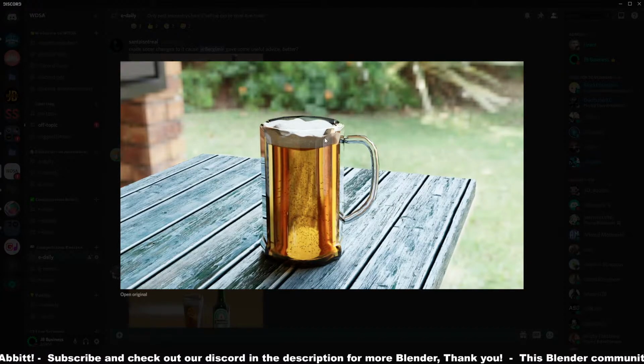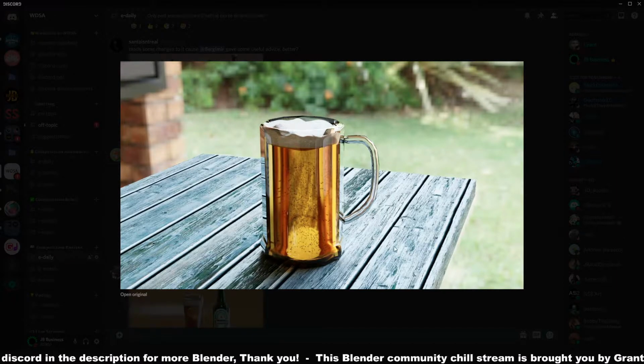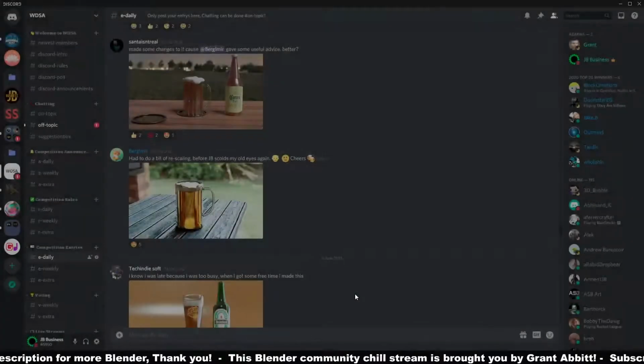Also the foam, it really seems foam is a challenge. Maybe we should do a weekly competition where the subject is foam, so you can really focus on the foam. Maybe not. I like the table texture though, it's very nice. Some bubbles in there. Very good.